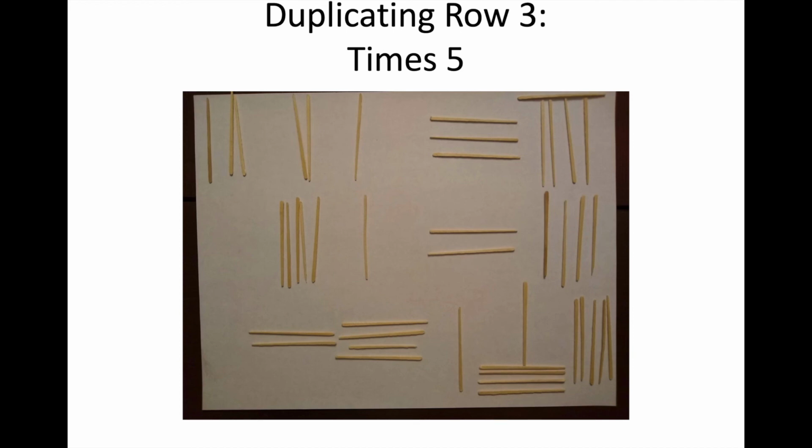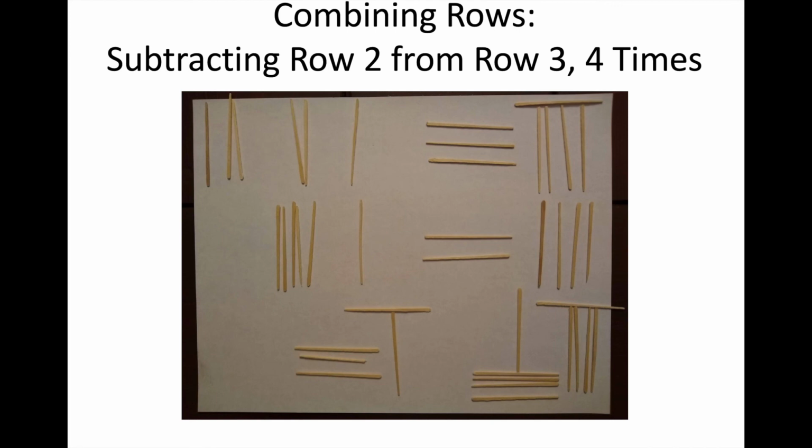And now I want to eliminate the second column in the third row by taking away the second row from the third row a multiple of times. So I need to take away that second row from the third row 4 times to get rid of that 20. I've got to take away that 5 from the 20 4 times. So I'm going to take it away 4 times, and that second column is going to disappear. But I took away the 1 in the third column of the second row from the third column in the third row. I've taken that away 4 times as well.